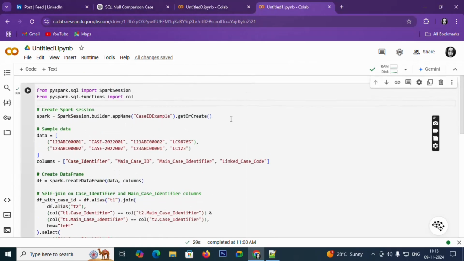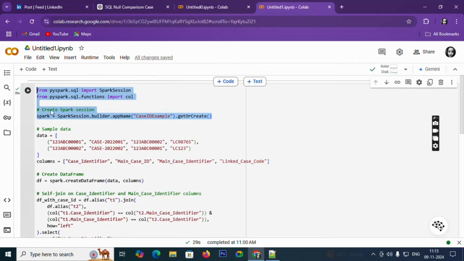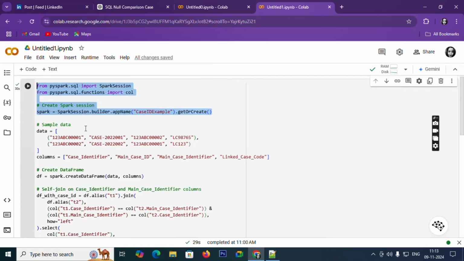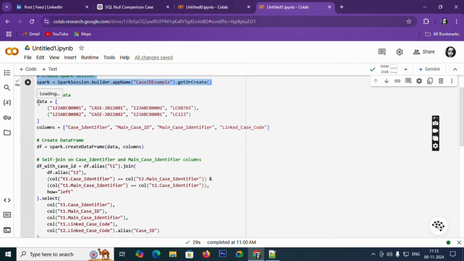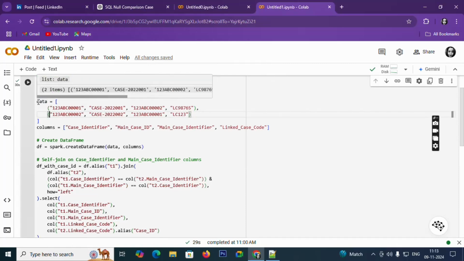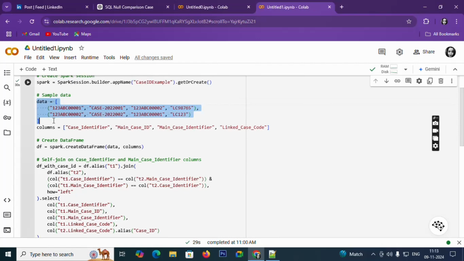Okay, so this is the basic syntax that you need to write in every PySpark code, right? And then you need to write the data also. Why? Because obviously we want our code to work on input data. So we are defining the data in the form of a list. Now this is without headers, so we have to give the header also. So we define columns equal to this, and under this a tabular format will be formed.